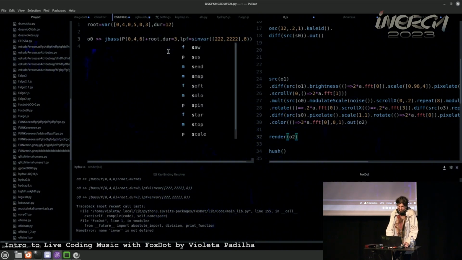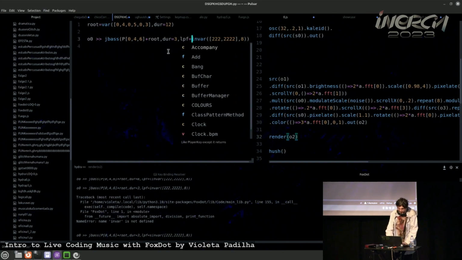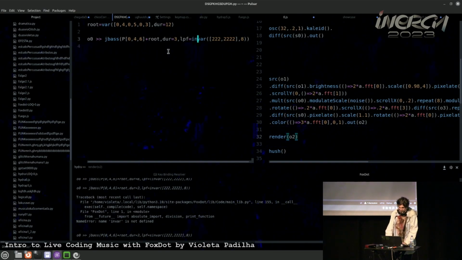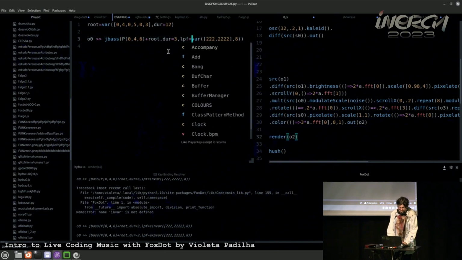So it can also be a sin var, which will be a sine wave. It'll vary a bit differently, and also can be an exp var, which would be exponentially varying.